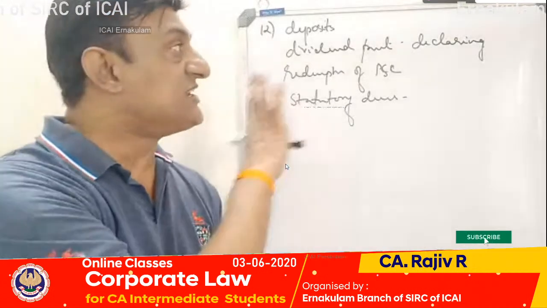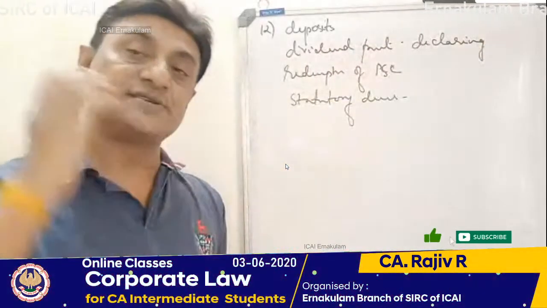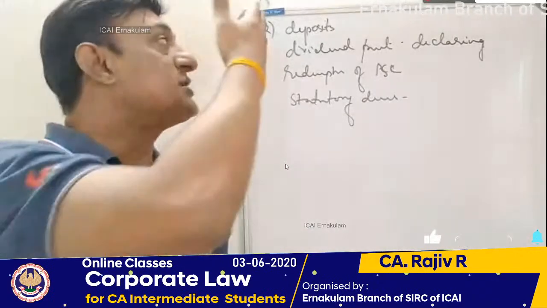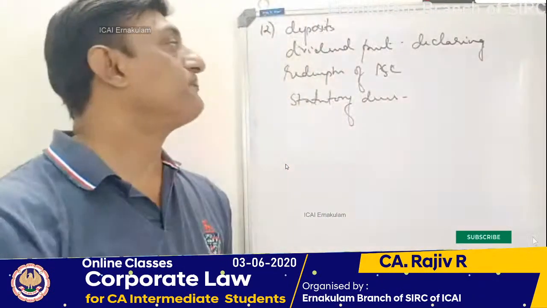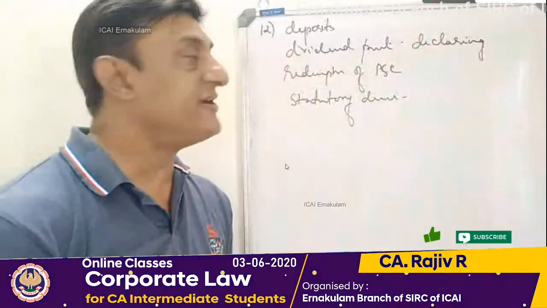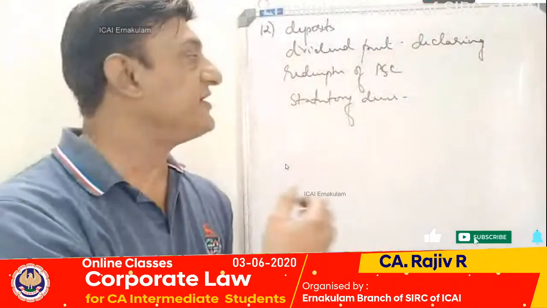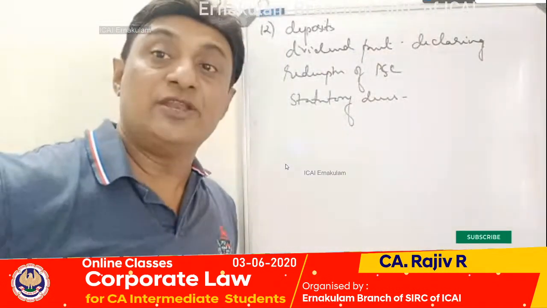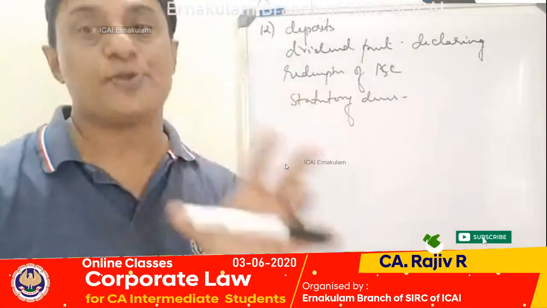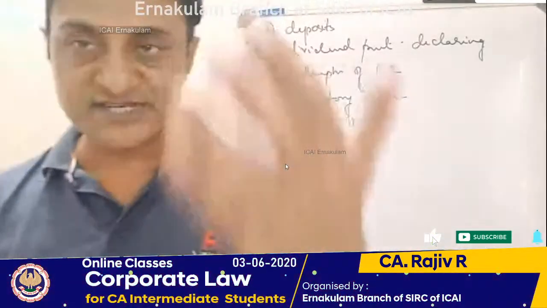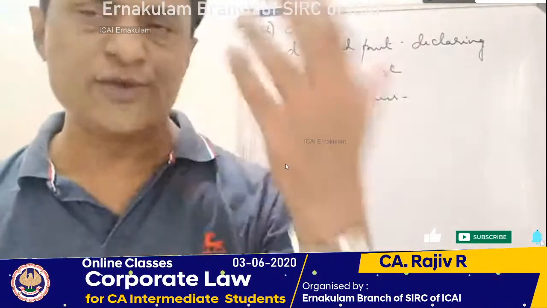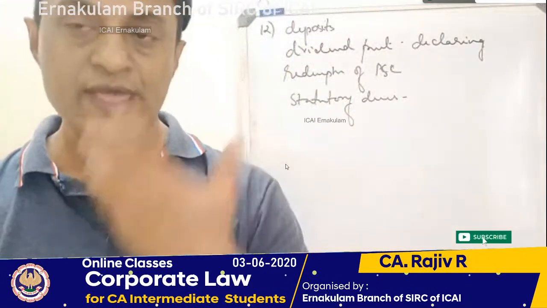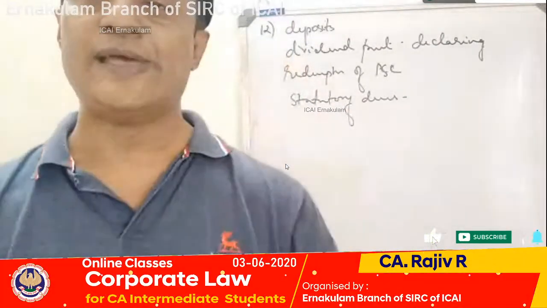So a company which has defaulted on any of these and still continues to be a defaulter with respect to deposits, with respect to declared dividends or preference dividends, redemption of preference share capital, or the payment of its statutory dues is prohibited from effecting a buyback of securities of any class. Okay, so take down that next as the 12th.